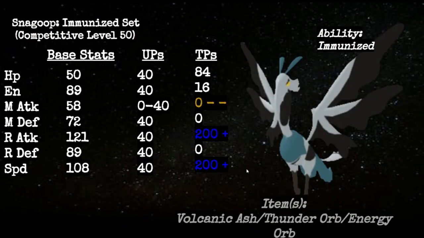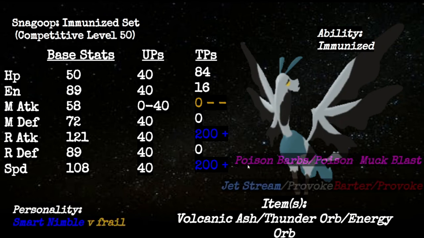So, Immunize set. It's pretty much the same thing as the other Marksman set, but you can run different items and different moves. Immunize is more focused on support, while you still have the same TPs, for another reason, but you still have the same TPs because you want to do damage and you want to outspeed stuff. Obviously, outspeeding Nimble Metronet, Garbantis, all those things is pretty beneficial for you.